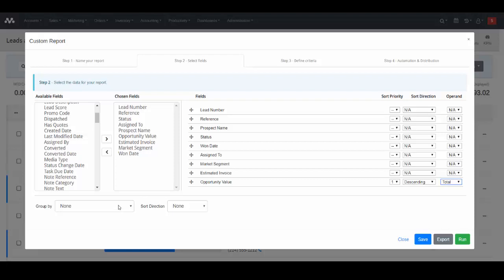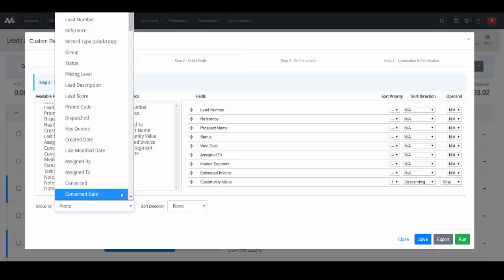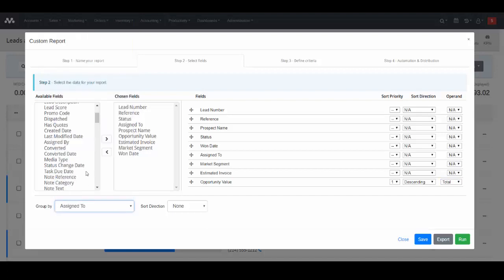In this case, I would like to structure the report so that it's grouped by sales rep. So that would be determined by the assigned to field. So I can group the data by sales rep, or assigned to in this case, and then determine that I would like to see the information grouped, or the sales rep grouping, in ascending order.